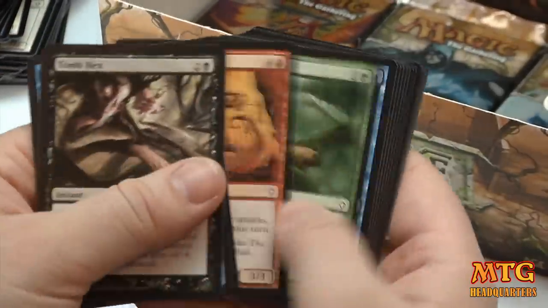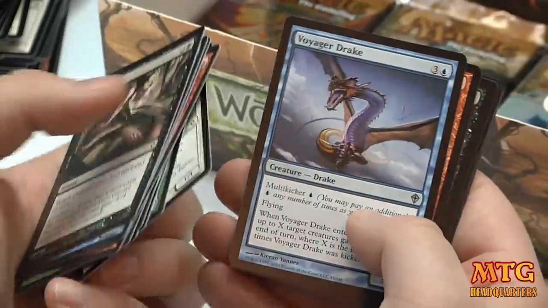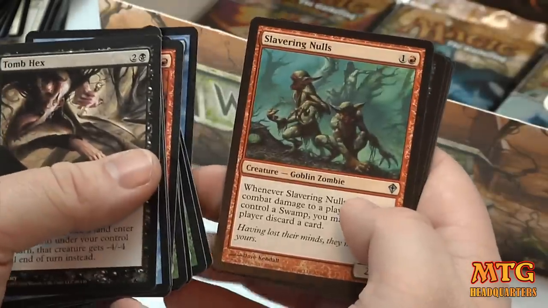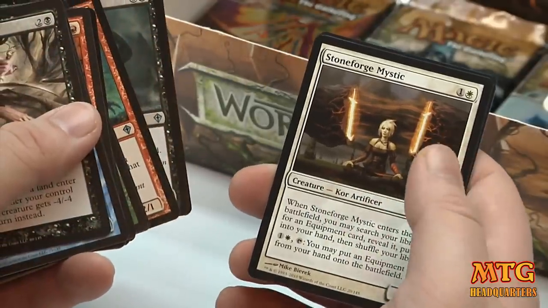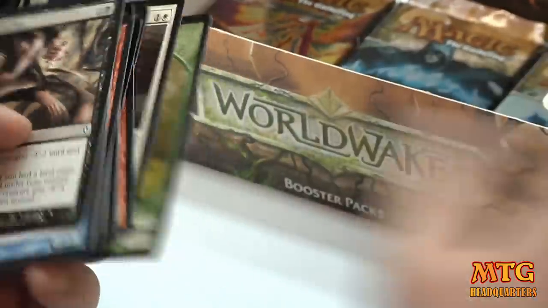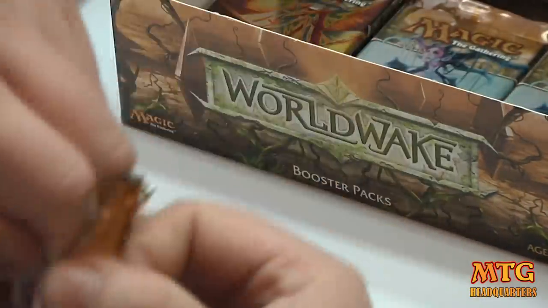Alrighty. Getting down. Alright, our first is Voyager Drake. Slavering Knolls. Shoreline Salvager. And our rare, Stoneforge Mystic. I think this got banned in Standard or something, right? I think it did. When it was in Standard, anyway.